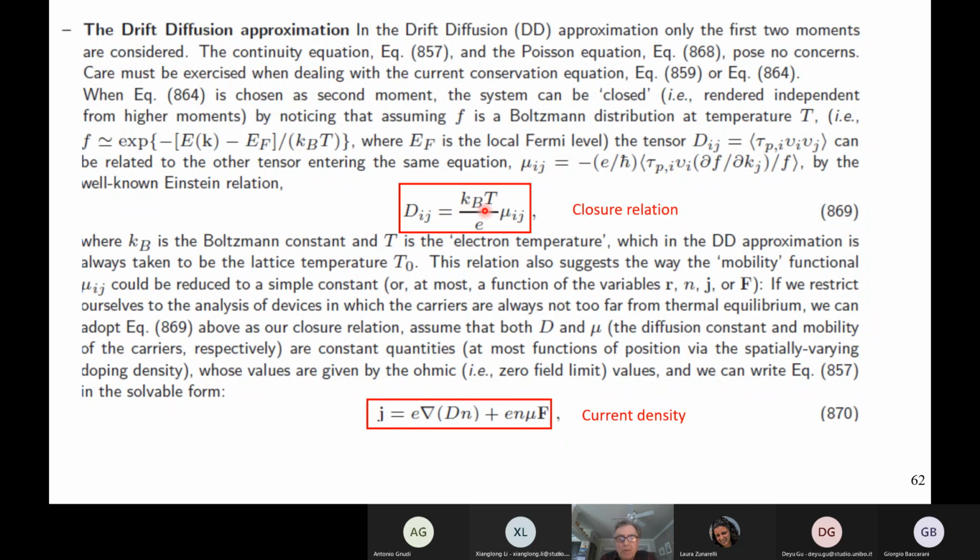By the way, this is the reason why the master equation can also be applied to deal with quantum transport in a dissipative fashion in short devices. But then we have to worry about electron heating. This expression is not valid anymore, so we will have to see what the limitations of this drift-diffusion approximation are and go to the next moment. And I guess we'll continue next time.